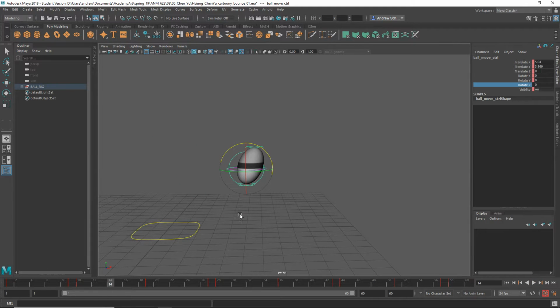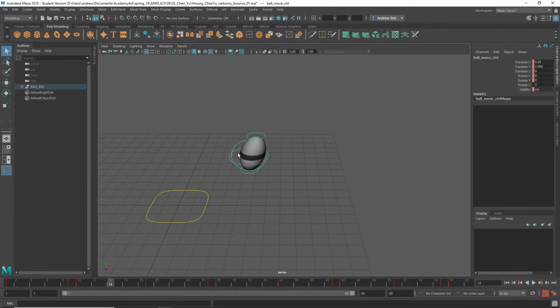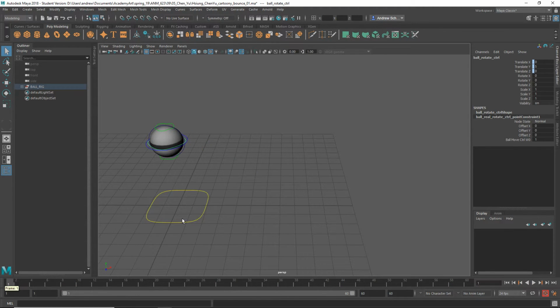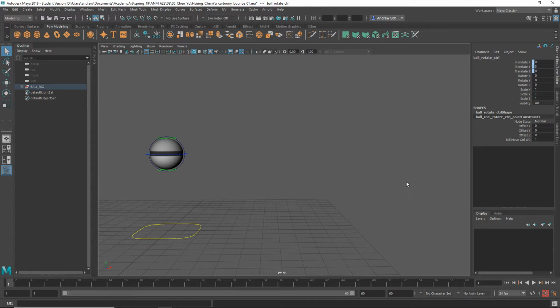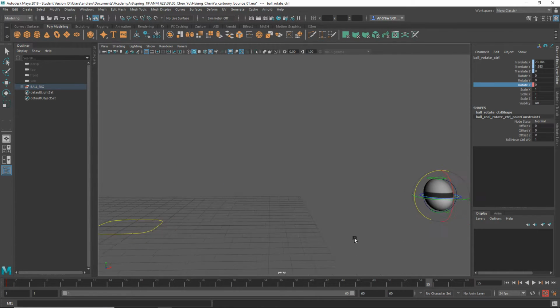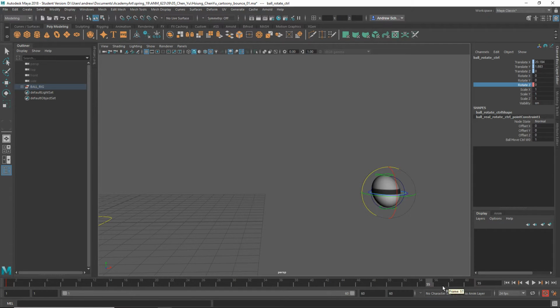And then if you want to put rotation on, you can put it on this one, which one is it? Z. Key that, and maybe it rotates around one time, minus 360.